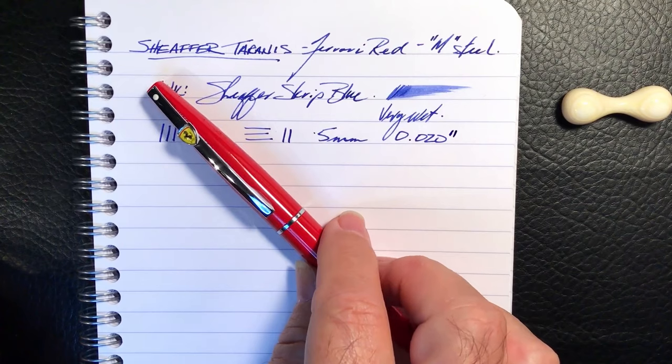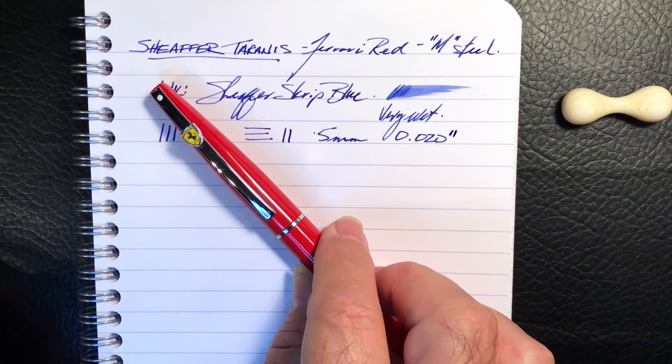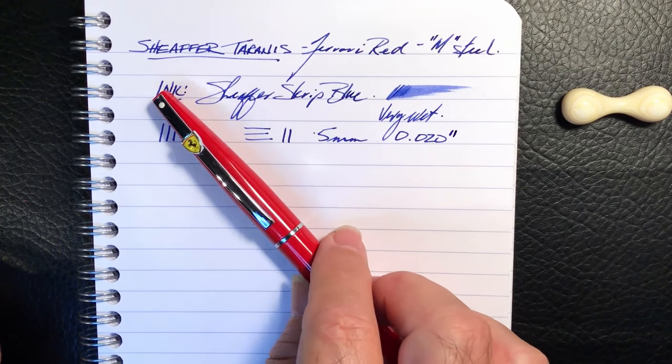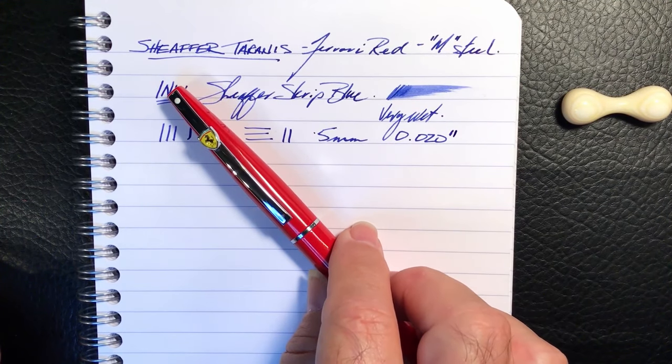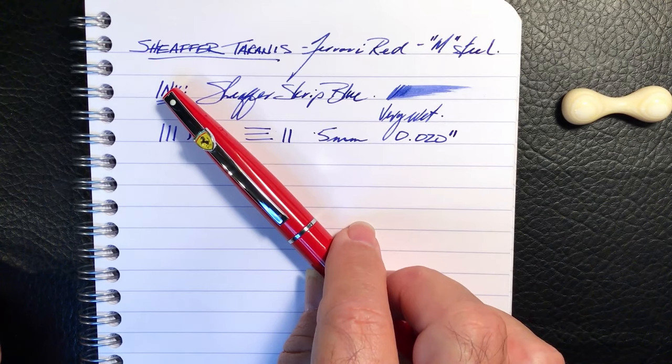nib. Before I do a writing sample, I'm going to talk about this pen a little bit. It took a while to get this pen flowing, which is typical for a new pen with a cartridge. But once it got flowing, it writes actually very, very well. And this is extremely smooth. I have to say that it is glassy smooth, with almost no feedback. I only experienced one interruption where it stopped completely in the middle of writing, and it took some doing to get it writing again. But I chalked this up to an air bubble in the feed of a new pen. I squeezed a few drops out of the feed, and then it wrote nicely after that.